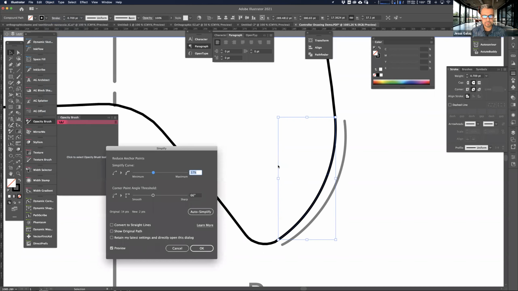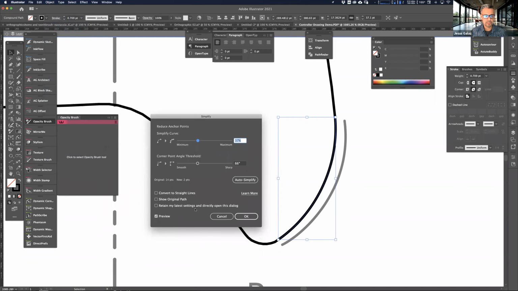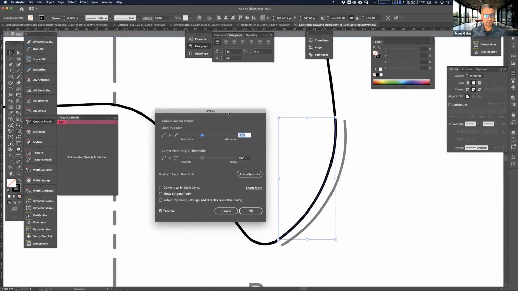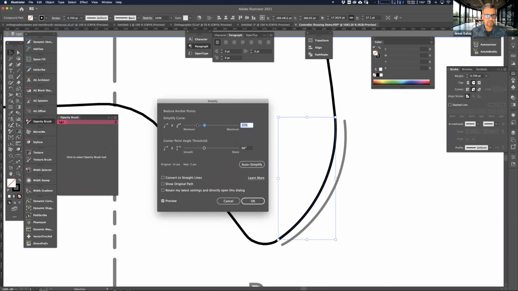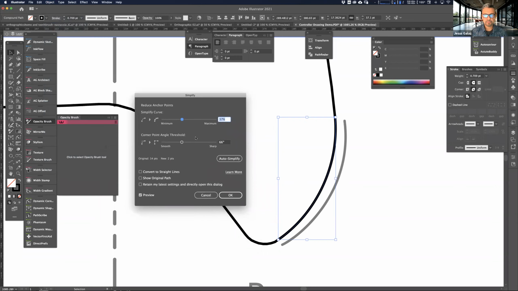We get the slider, and we can turn on the option window, for lack of a better term, for the simplify, and see how much you want to simplify. Do you want it to be really curved, which may change the path slightly, or do you want to keep some of that detail? Maybe just slide it over here, and you can see some of the anchor points are left here.